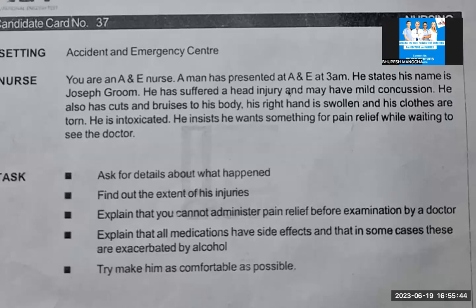So I would like to tell you that you might have a mild concussion as you have suffered a head injury. Also, you have cuts and bruises on your body. Your right hand is swollen and your clothes are torn. And also, you have been drinking as well, which you have already told me. Am I right? Well, yes, nurse, I'm telling you, my hand is swollen.